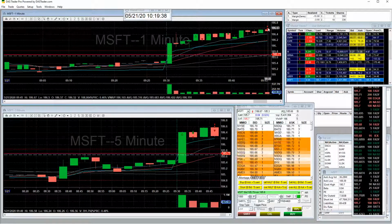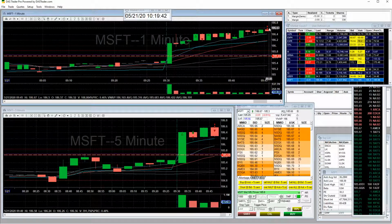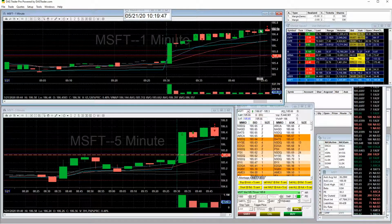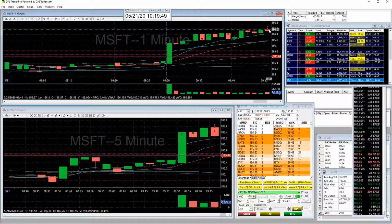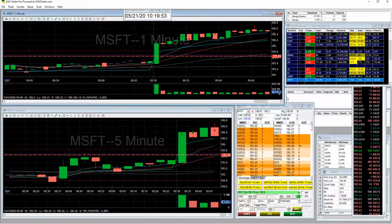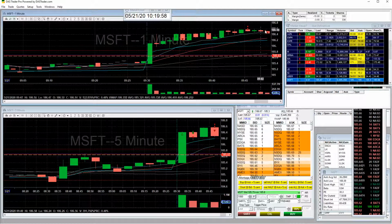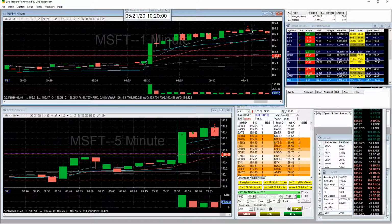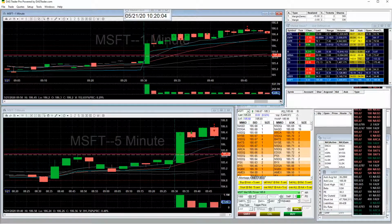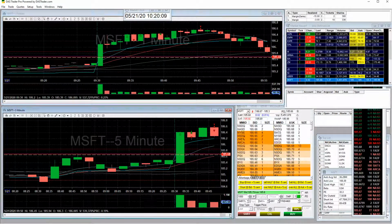So I took some off here, or actually here first, the one above, and then I decided I better take some more off because it didn't break out that hard that far. So I worried it's just not going to do anything after that. And I'm glad I did, because if you see, it started just kind of pooping out. It just didn't have much momentum. So I ended up getting out of the rest of my position right there. I'm glad I did because it just kept going down and down and down. So a good move there.